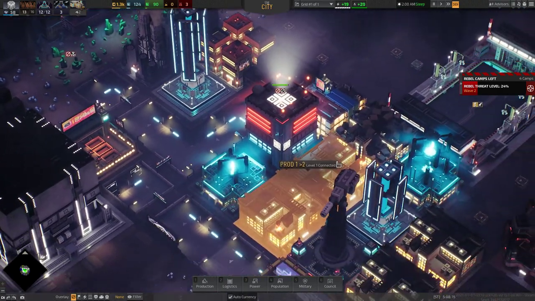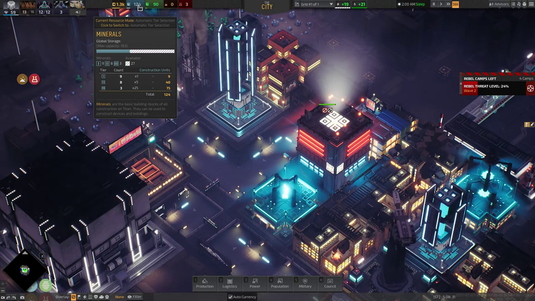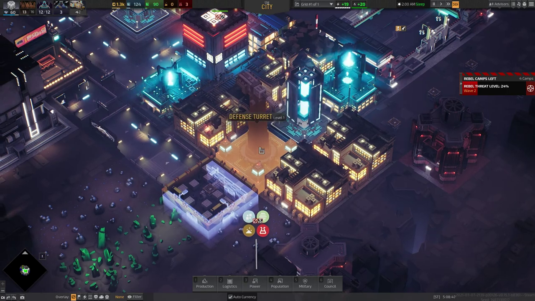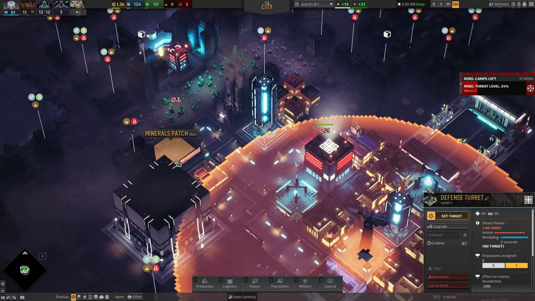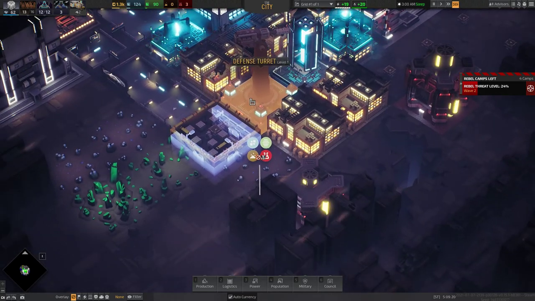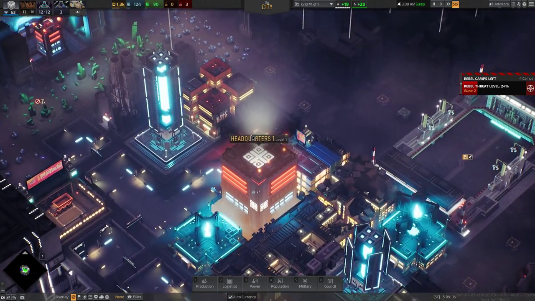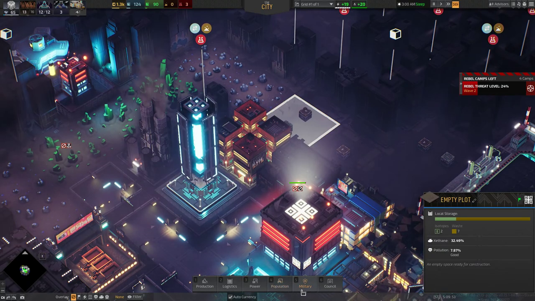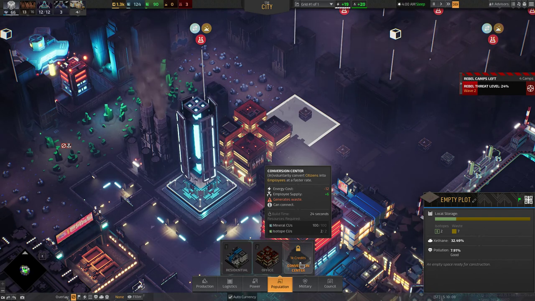People aren't really working at the moment. We need more of this stuff to be consumed. Come on. So I guess I could build a defensive turret here when the time comes. I need to leave space for a defensive turret. This road's going to be built. We are incredibly short on people. Which means I should really build like a conversion center. Yeah.